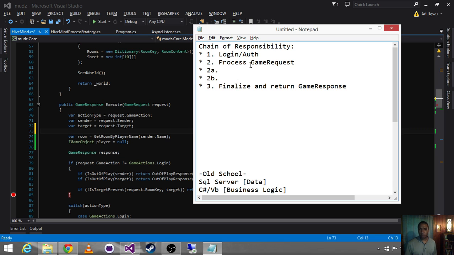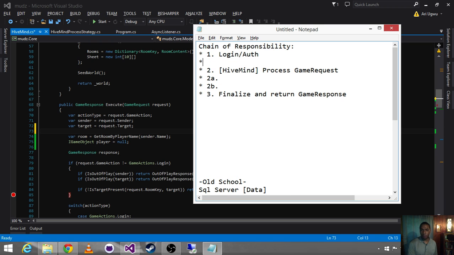At first we thought the chain of responsibility should be login and auth, then process game request, and then finalize and return the game response as the last responsibility. But this is the hive mind, and the hive mind should be able to safely assume that it can do whatever it wants because it has a properly formed game request.